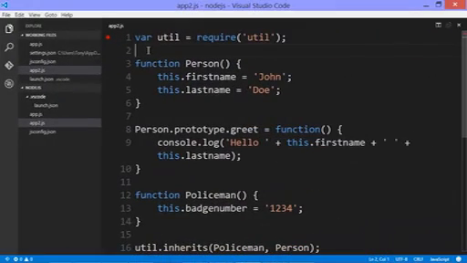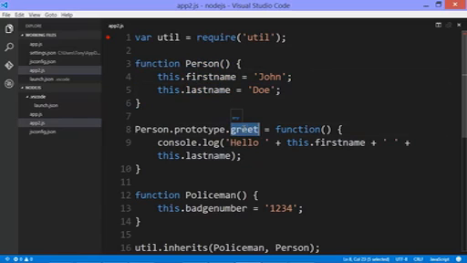Just to make absolutely certain that we understand what's happening here, let's look at a slightly simpler example. I've gone ahead and made a new file here, app2.js, and in it I've put a function constructor that creates a person object. So it has two simple properties, first name and last name.